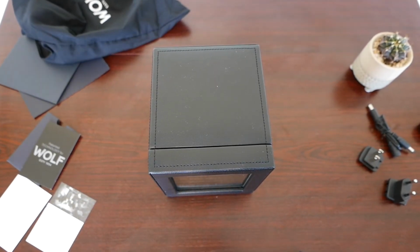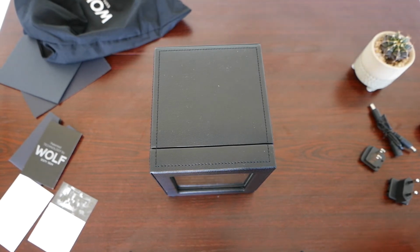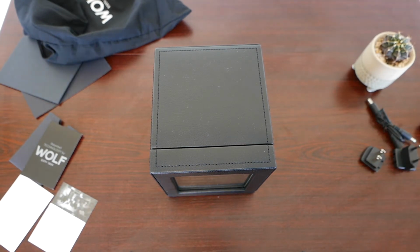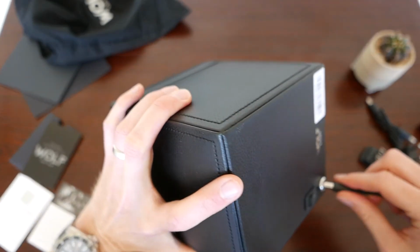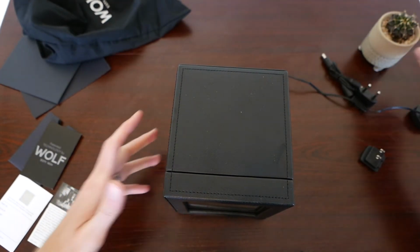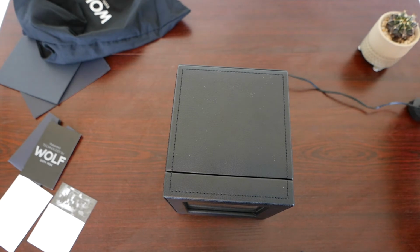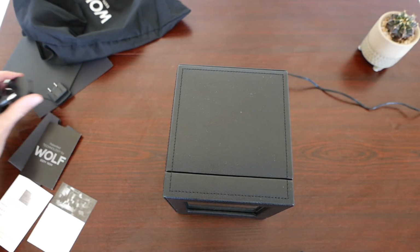So guys, I obviously had a bit of a moment there thinking I needed to get batteries when I don't, because obviously it can also connect via a power plug, so I do apologise for that. It is early morning over here, so let's plug that in. So with this watch winder also, it doesn't continuously turn your watch, it does it intermittently.